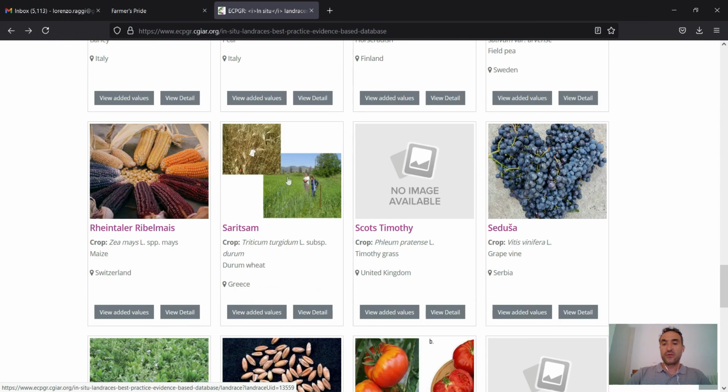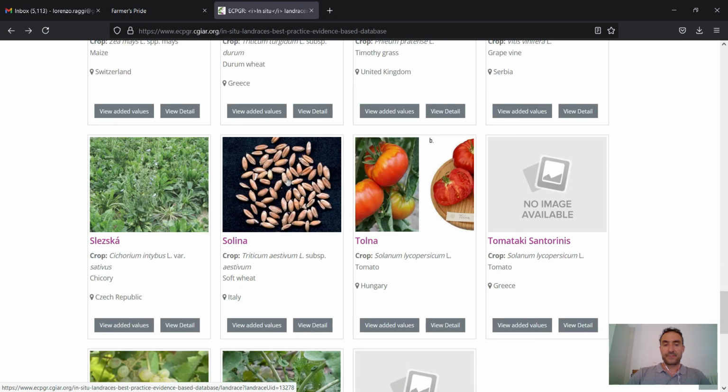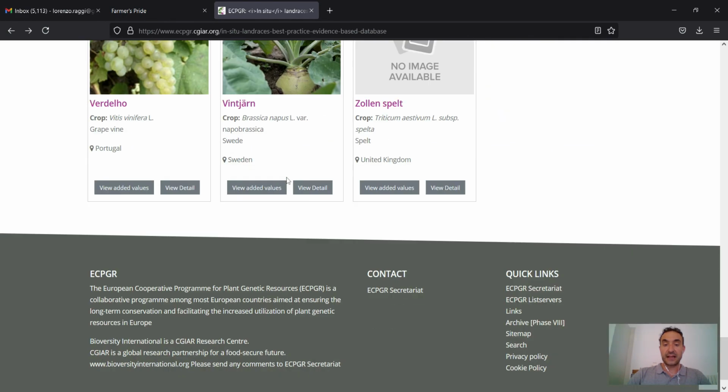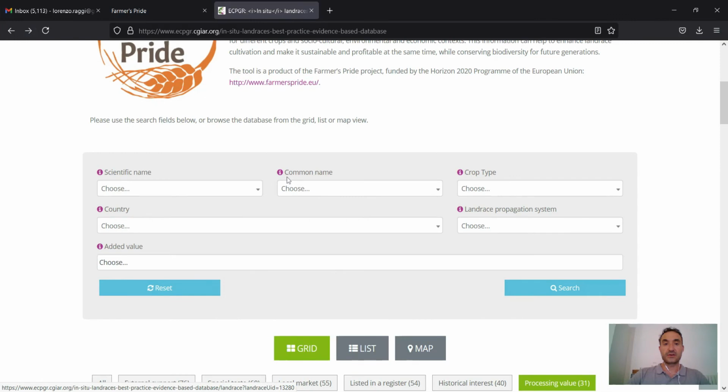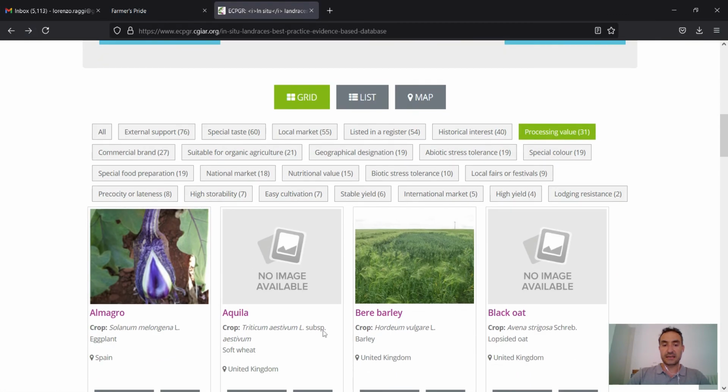And we could do this for all the other landraces listed under this category. For all these landraces, we know that there is a processing value. Why do we know this? Because when we got all the descriptions of this material, we went through them and found at least one sentence that clearly explains the reason why for this resource we have a processing value.